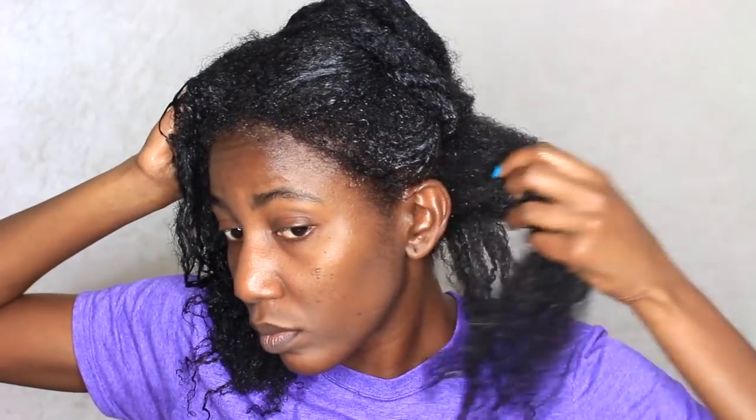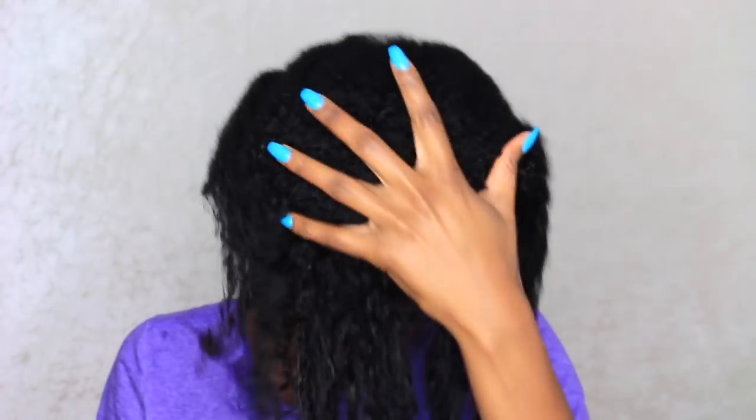I did this after I shampooed, so after that I just rinsed this treatment out. I didn't use anything else. Okay. And after I shampooed with the Jamaican black castor oil, I did do a conditioner rinse with a matching conditioner before I deep condition, for anyone that's going to ask. But after I washed this treatment out of my hair, I did not put any other product in my hair. And this is what my hair looked like after I washed it out.